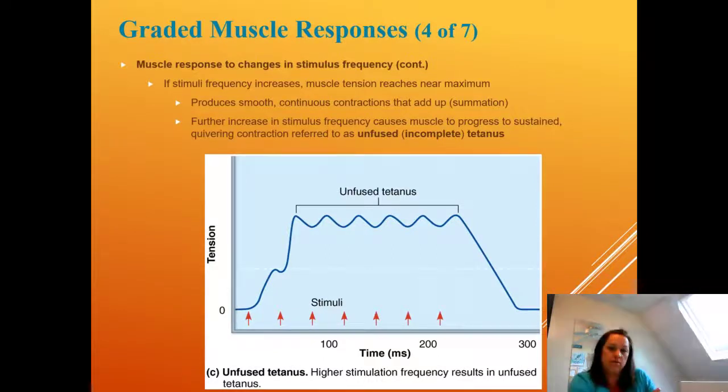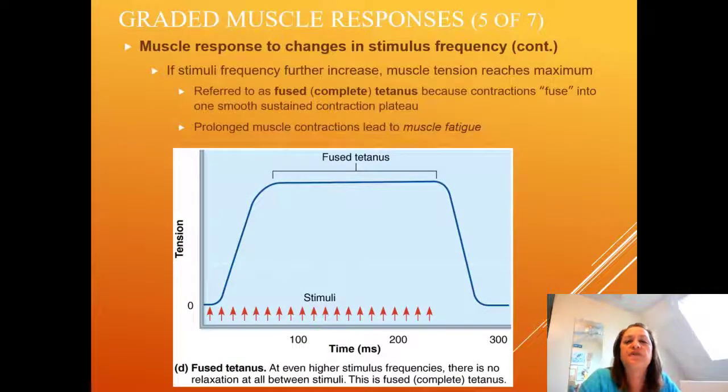I'm going to hold it. I'm not going like this. I'm just holding it. That's when we get to what's called fused tetany. It means very smooth, sustained contraction. All right, this is what we usually see with our muscle, our graded muscle response. We don't see a lot of jerky movements, right? We usually get to what's called fused tetany. Again, coordinated, smooth, sustained contractions, depending on how heavy the thing is and how long we have to hold it.